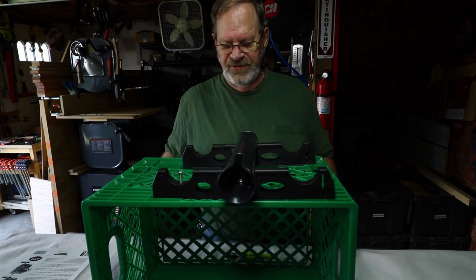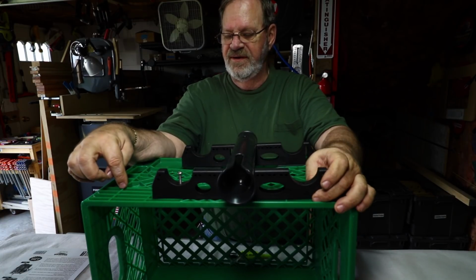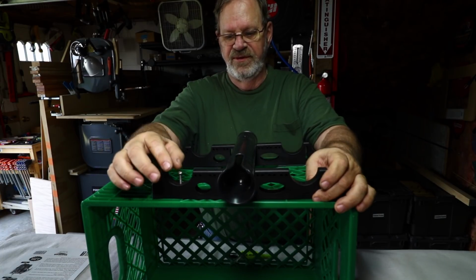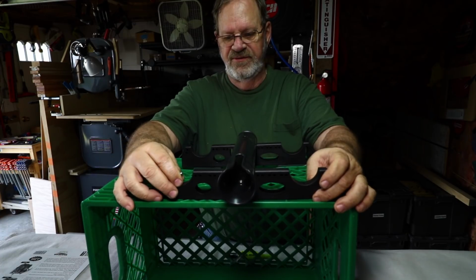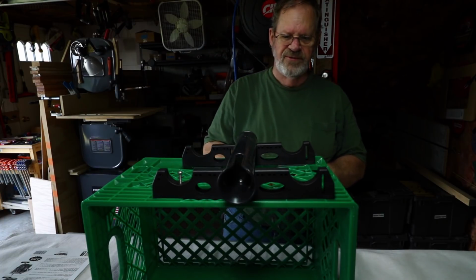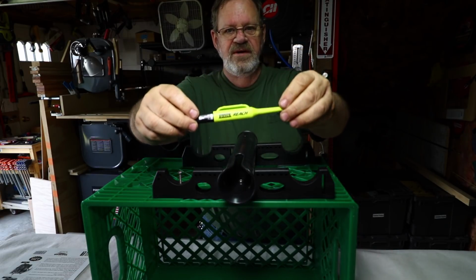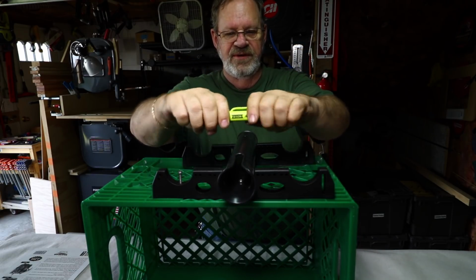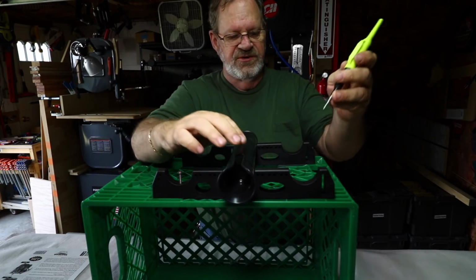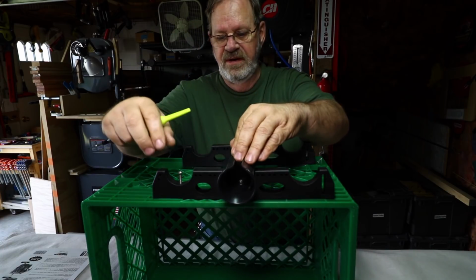Okay, to mark the holes for the 4 that I need to do, I'm lining up my racks here. I've got some of these ribs on the crate, so I've got to work around that. I've got one here that's real close to this one, so I just put the screw in here and slide it up to where it's touching, so I know that's where that one's at. This other one's okay. Now to mark the holes, rather than just drilling them right out, I've got this reach marker for marking into deep holes. It's got a long skinny tip on it, like a Sharpie, so I can stick it all the way in there, mark it, and it reaches quite a ways.